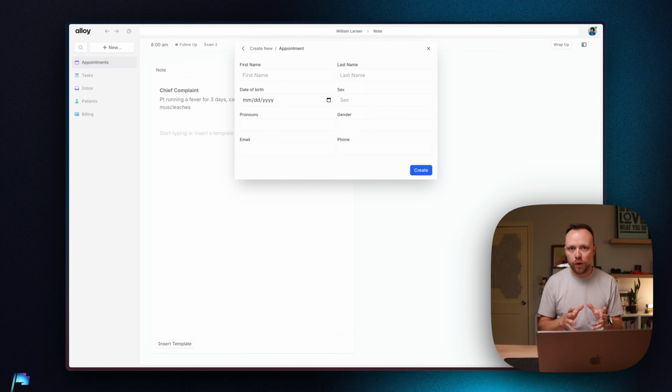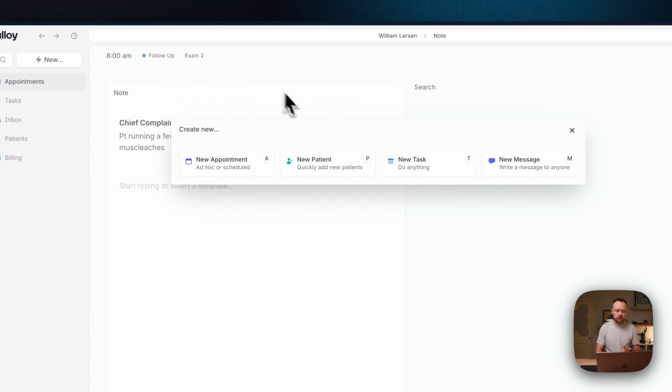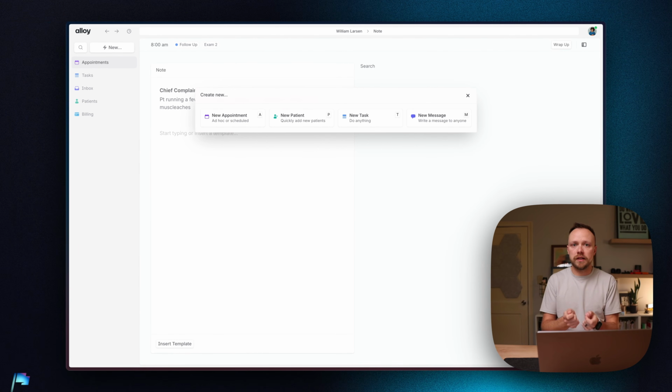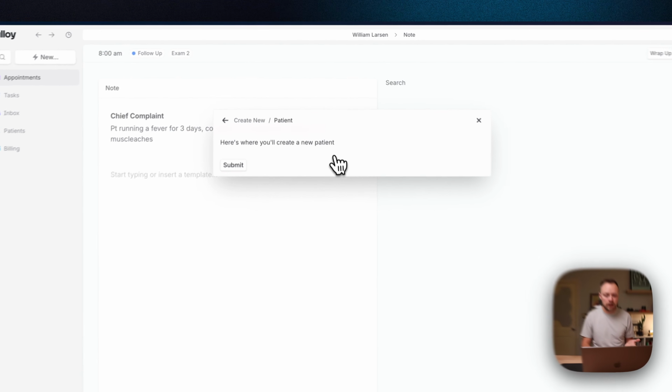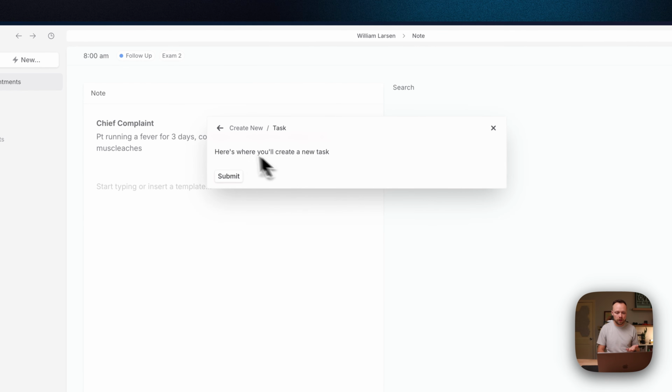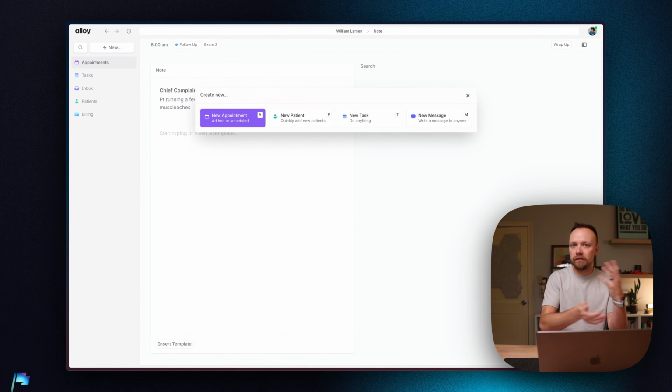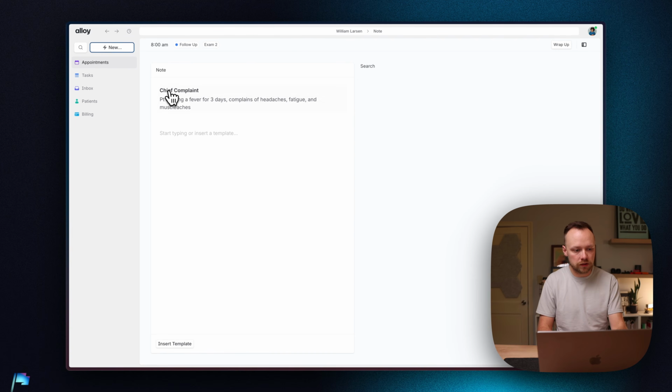And this is just the way I'm thinking about how to make this faster for users. Now, I haven't fully tested this with users, so this is definitely something to continue to work through, but this is one of the things that I think is useful here. This system is so simple that you can create pretty much anything you need to from one menu, right? You can do anything you need to do here, and it's fast. You don't have to do a ton of clicks. You don't have to navigate to a bunch of different places within the product. You can do it all from one click. And ideally, there's a shortcut key, etc., at some point.